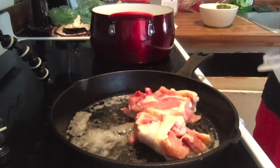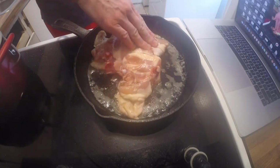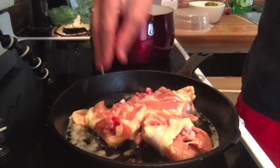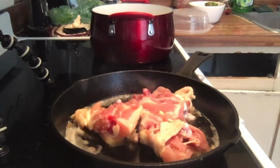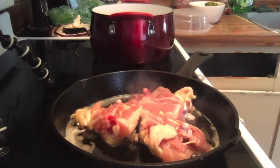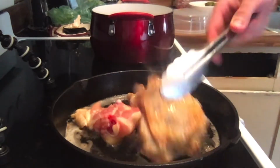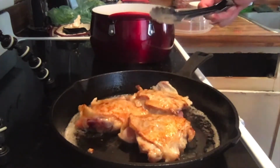I use chicken thighs here, but you can use anything, like breasts if you want, say a little healthier. Push down on them in that butter in that nice hot pan to give them a solid skin color. When we flip them, we'll see that we're just giving them a sear before we put them in the oven. I'm sure you've heard of this technique. Pre-cook it, sear it, lock those juices in.